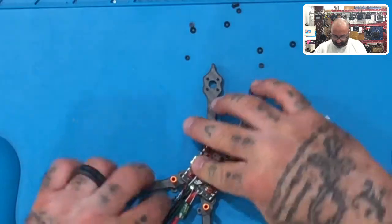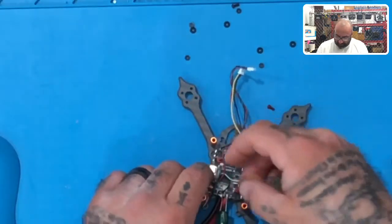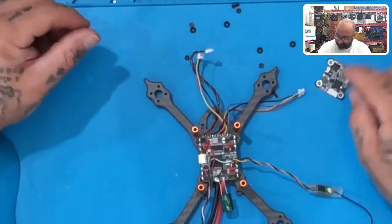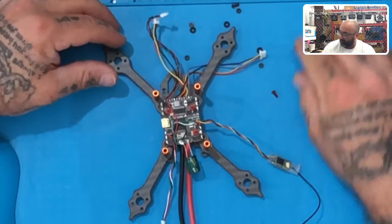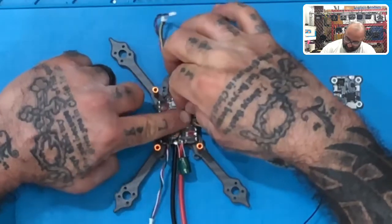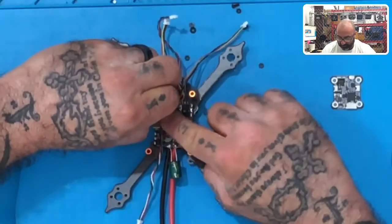Okay, so the next thing you want to do here, keep all your wiring straight. Next thing we want to do is we have our VTX, okay? So when you're done with your flight controller putting it on, take the next set of rubber rings and put those on top of the flight controller screw, just like that. That's going to give us distance to separate the flight controller from the VTX that we're going to put on, okay?